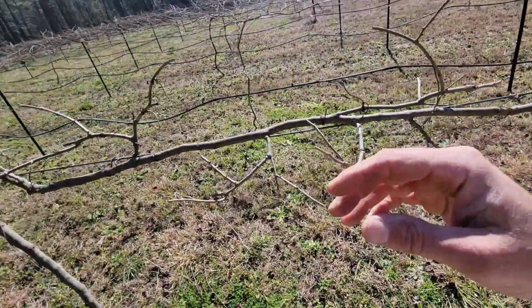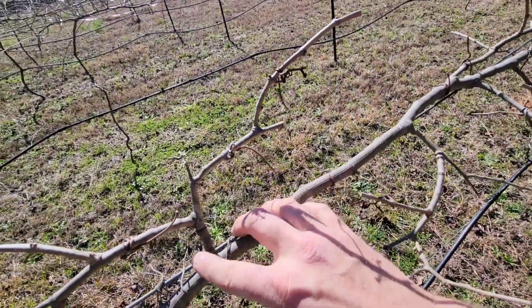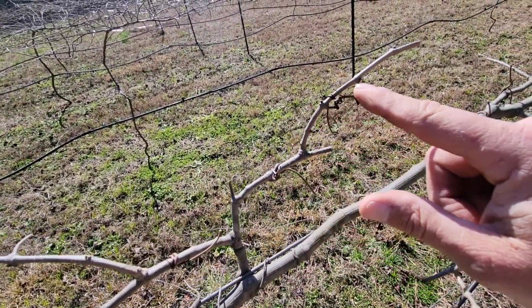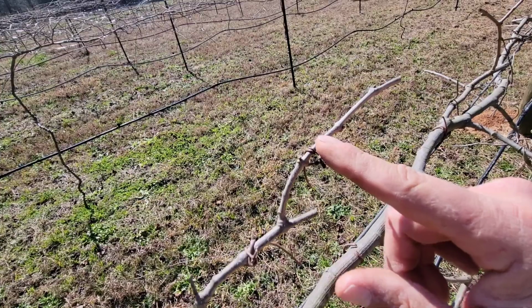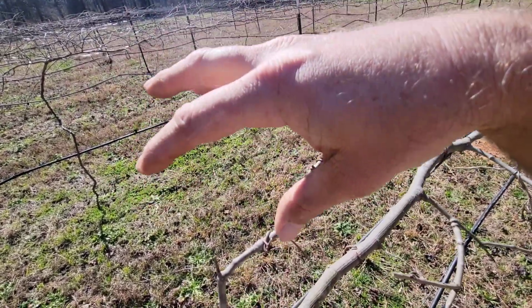But what you want to do is you can see our old cut from last year. We'd cut here and here, and this was a new shoot that came off of that. So we just want to leave 1, 2, 3, 4. I actually left probably too many. Probably should just leave about 2 nodes, because they'll branch out and produce your new grapes up in here.